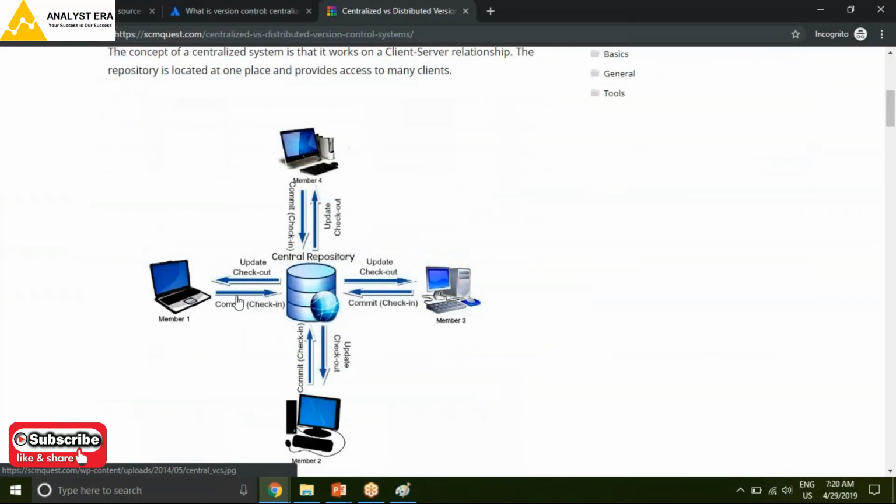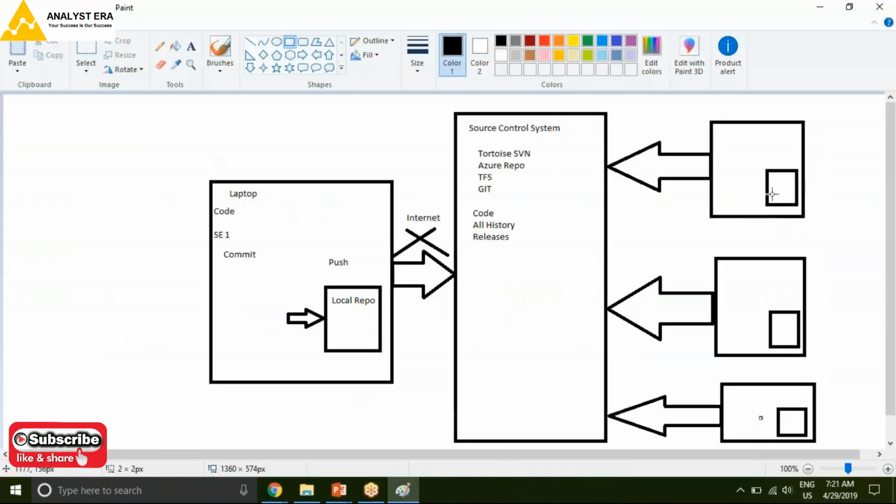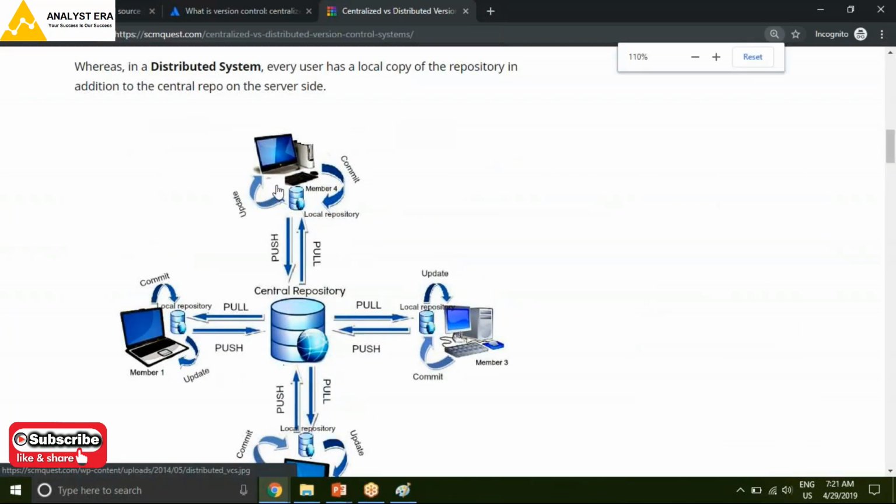When you have a centralized repository, all of the laptops are connected to it. They have to be connected in order to work. That's not the case with distributed. As I said, each one has his own local repository. That's what we represented here, right? You see that small bubble there. Everyone has his own repository, which he will be working on. And once he is done, he will push. That's the keyword. And when he wants something, he will pull.